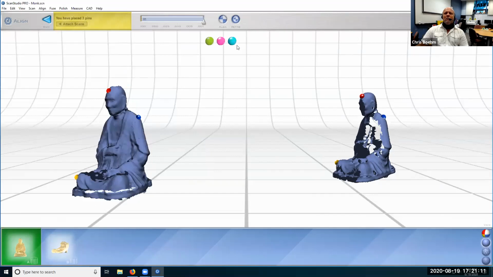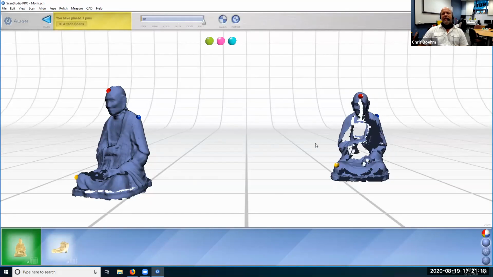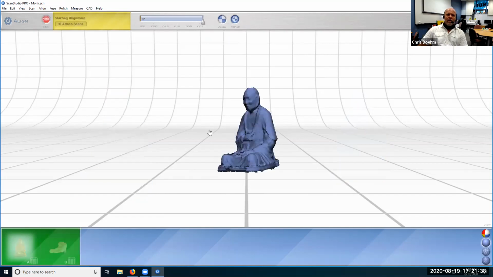Now, the system also provided us with 3 additional balls. We could put those, they're not required. In fact, the manufacturer says they're just a nice to have, and really there's no need to put them on. We can also specify how refined we want our point clouds to be as they merge. They are at the highest level of detail, so we should be fine there. So let's go ahead and run the alignment. And if you notice, it popped both of them into this green.